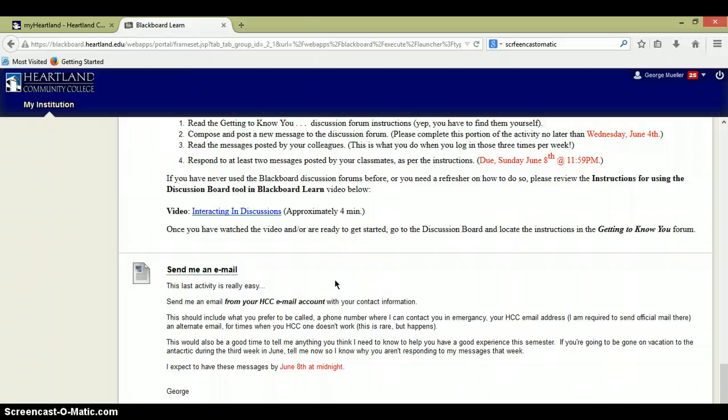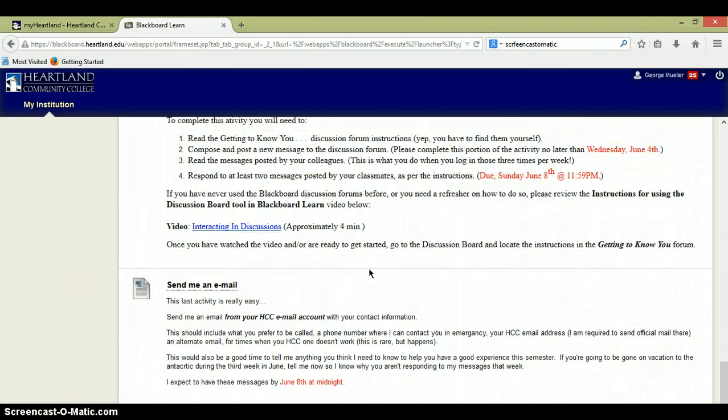So I cannot send them to another email account, even if you prefer to use your Yahoo account or some other account. I'm just not allowed to, even another Gmail account. You can set up your Gmail account so it bounces to your preferred account, but that's something I can't really help you with. You can contact Heartland's IT for help with that. So that's email.